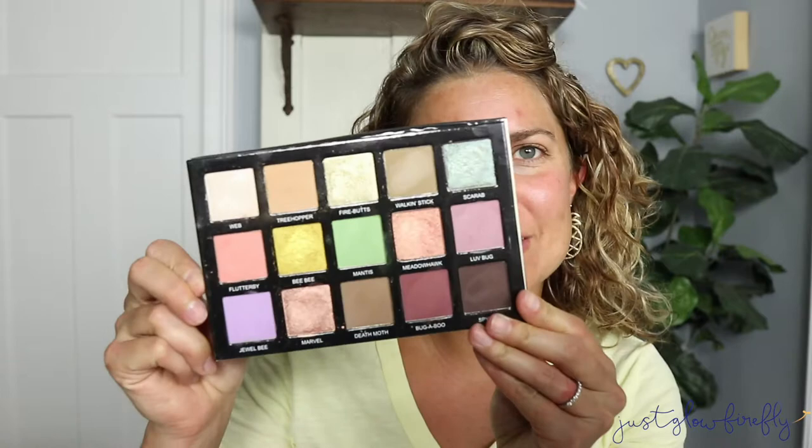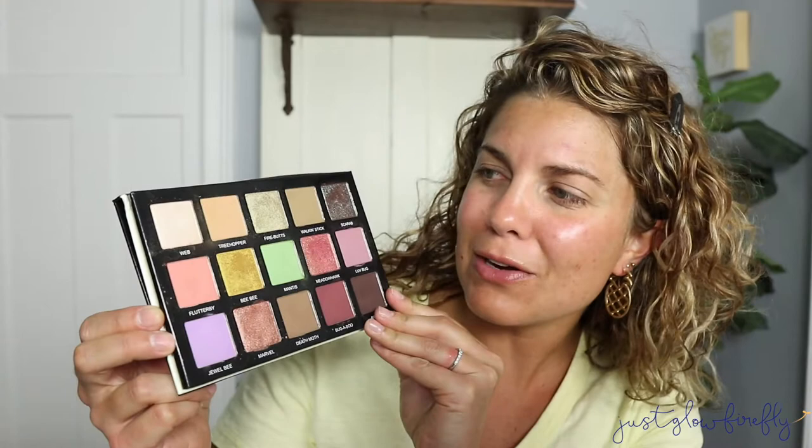I was excited to see Mel Thompson collaborate and create her own palette. That's just so amazing. What an awesome opportunity. And this is the palette she created. It does have a mirror on the other side. These are just so, so nice. I have started playing with it, and I really like it so far. So we're gonna just do a look today. I can do a dedicated video if you'd like to see one for this particular palette, but this is new to me. So let's try this.